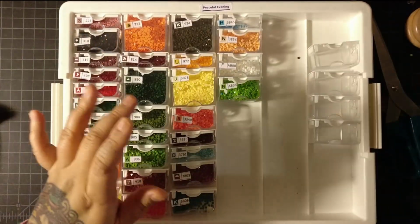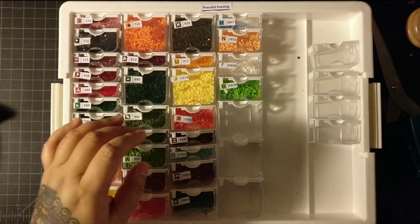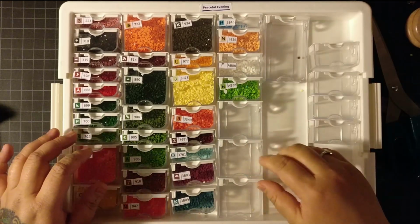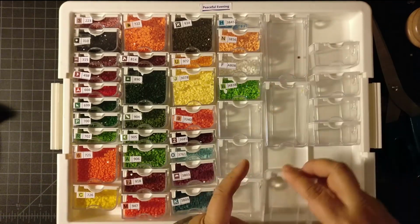And as you can see, I have a bunch of extra containers left over, which is fine. Surprisingly, I thought that this was going to be more colors, but it wasn't.